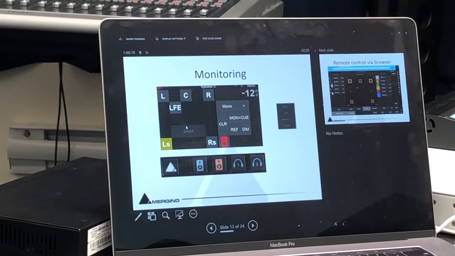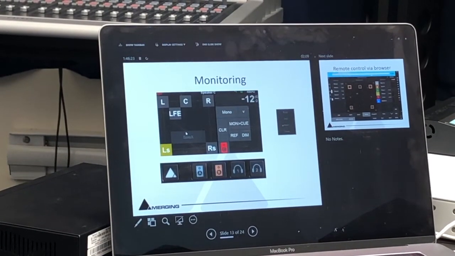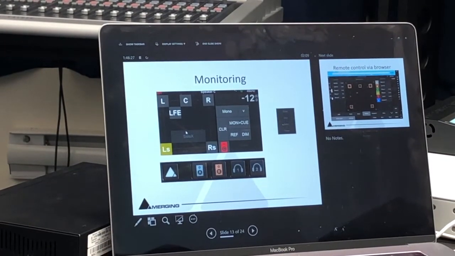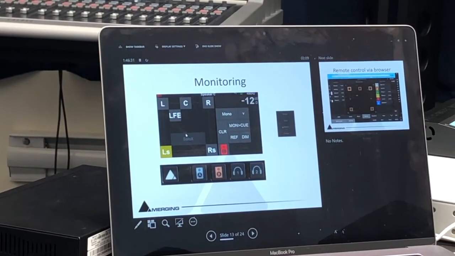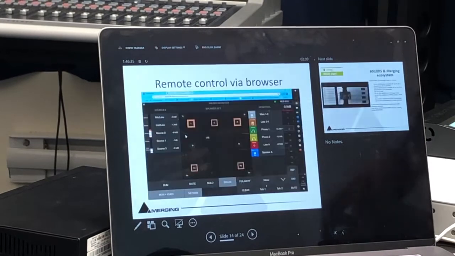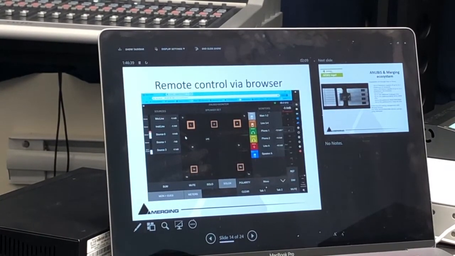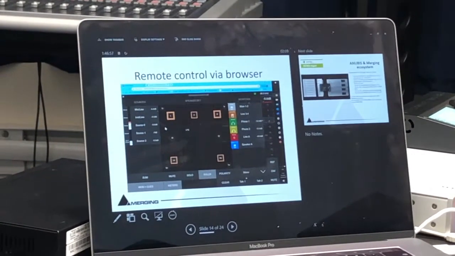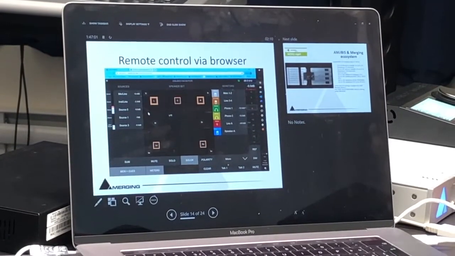Or I could use on the C, for example, that would be a 7.1 plus 4. That's what I decided to. And then I would use a hardware device to attach my 12 speakers over that. Okay? So I can really scale it the way I wanted on the aspect. Then the very cool thing, this is a web browser. For those who are familiar with Merging, each of my pre's directly in the workstation and so on, but the setting up is also on a web browser like this.